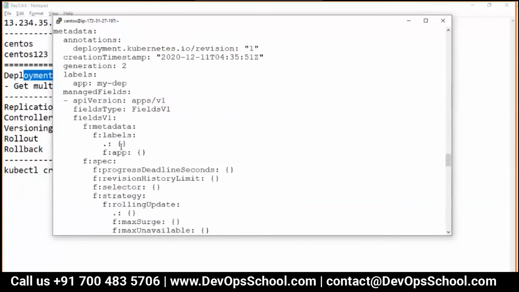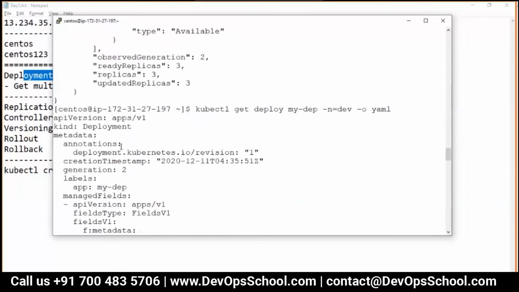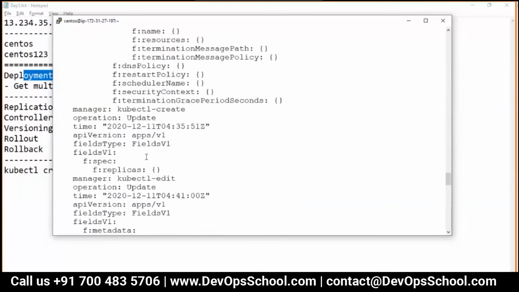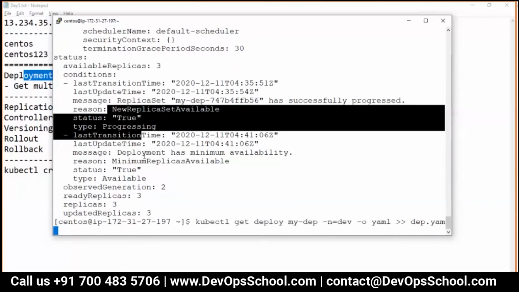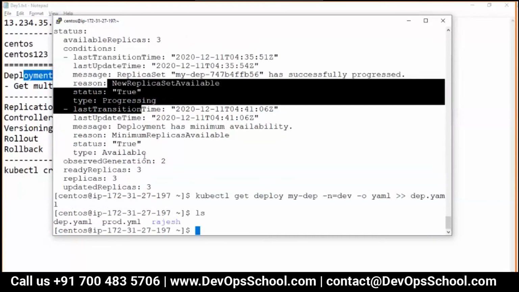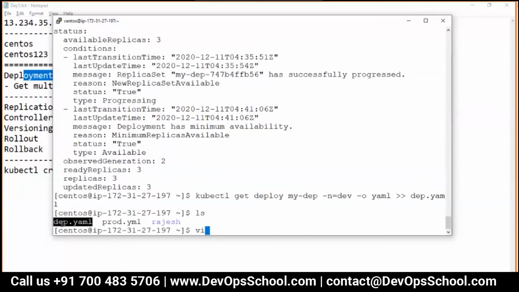YAML is easy to read actually. This is the YAML. See here. This is my YAML file. So this is the trick which I play most of the time. I create any resources through the command line and then convert them into a YAML file. So that becomes easy.